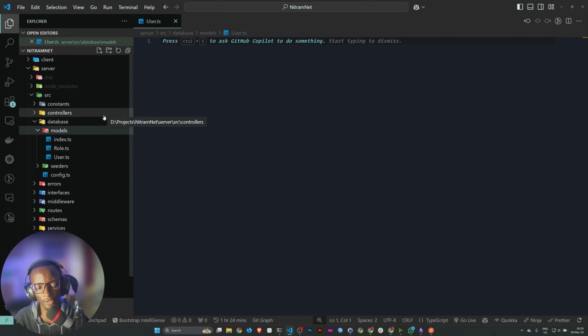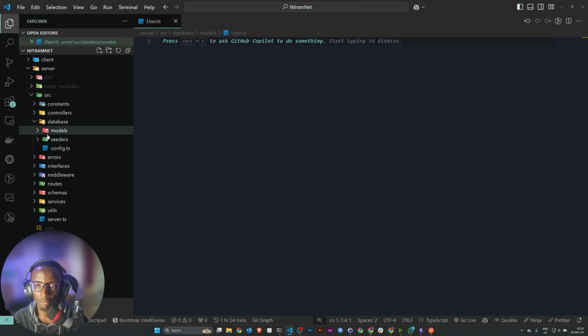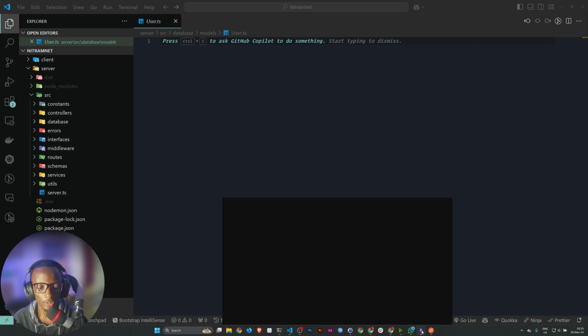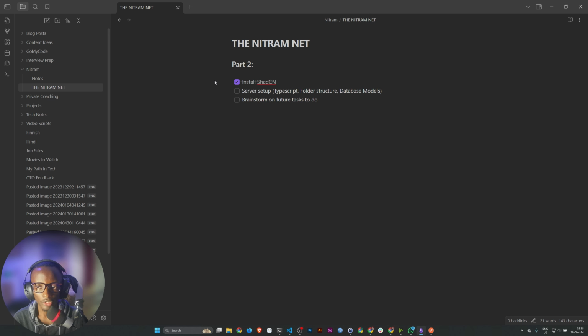It's already 5:25, and my mind's kind of tired. I don't want to think about designing the database at this moment. Just want to go to sleep now. But we've done a lot. We set up Typescript, got the server working. So the only thing is the database models. I think I'll move this to a different task.